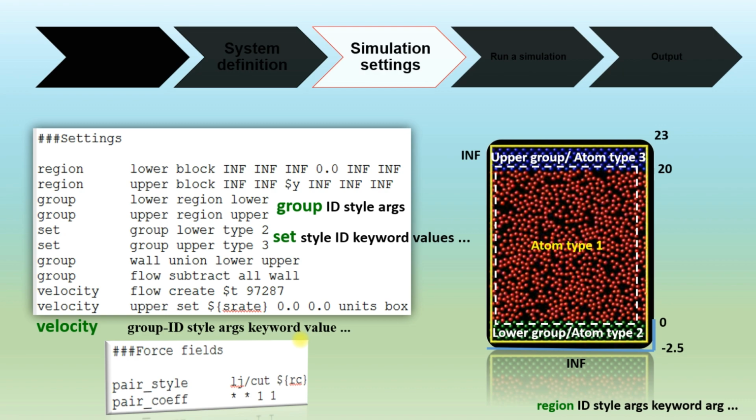The unit keyword is used by the set style. If units equal box, the velocity and coordinates specified in the velocity command are in the standard unit described by the unit command. If units equal lattice, velocities are in units of lattice spacing per unit time, and coordinates are in the lattice spacing. But we have defined here units as box units, so velocity and the distance will be in box units.